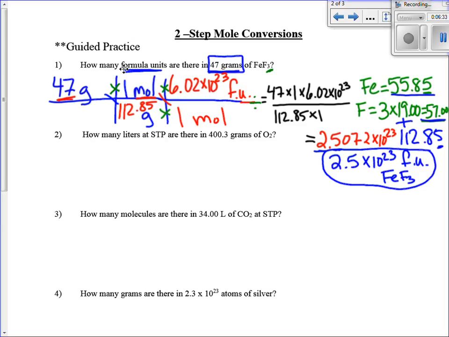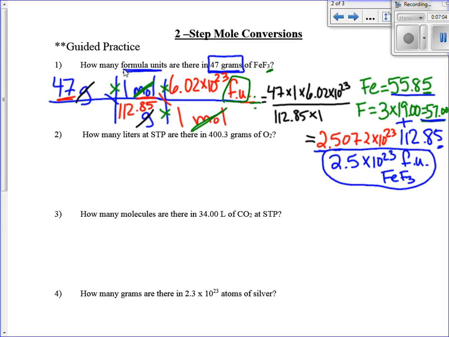Yes, that one took a little extra because we had to do the molar mass and things in it. Now also, if you look up here, just to check our work, do the grams cancel with the grams? Yes, grams over grams equals 1 basically, so cancels. And then does the moles cancel with the moles? Moles cancels with the moles, moles over moles. So what are we left with? Just formula units, which is what we want as our unit.